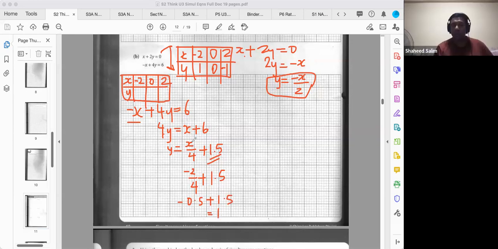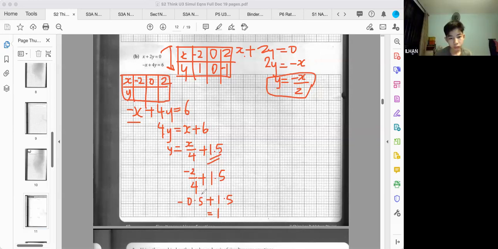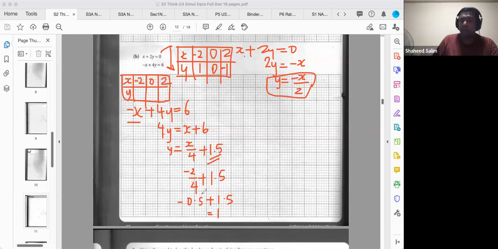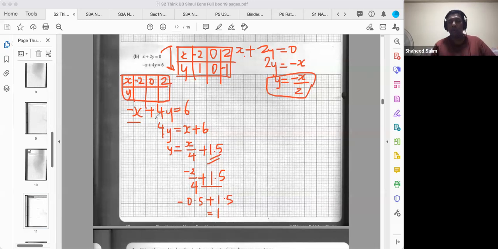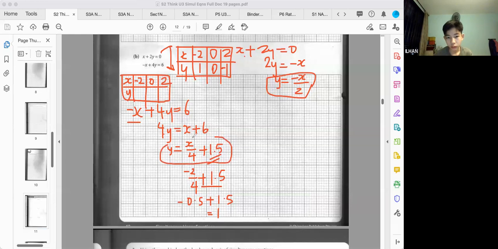I put minus 2 here, right? Minus 2 divided by 4. You use your calculator, you get 0.5. No, but my answer is negative 3. How you get negative 3? Because this one is plus 1.5. No, I mean for the y, on top. Do you use this formula? Or you use something else?